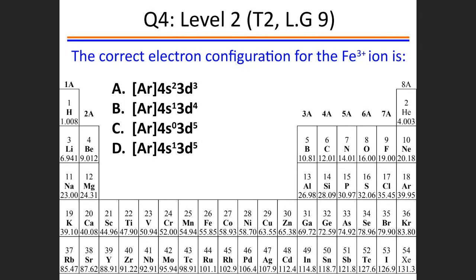See, this is okay. 2, then what we saw? How many did we see? 26. Yes. So 2, 8, 10, 10, and here it must be 18. Okay. 1, 2, 3, 4, 5, 6, 7, 8, 9, 10, 11, 12, 13, 14. Okay, so in some cases what happens? Theoretically it looks like it should be 18, but sometimes because of the energy level difference, an electron can jump out to another orbital.